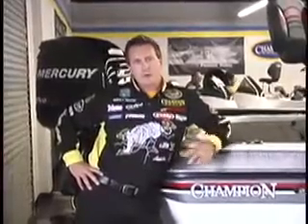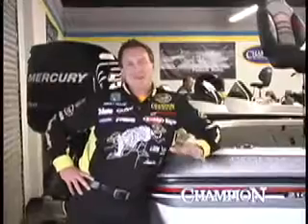The Mercury 250 XS — from a performance standpoint, you put that on the back of the 210 and you've got a smoking boat that runs fast and handles great. That's my tournament package. I run a Tour 109 Motor Guide on the front, a four-battery system, and four different Lowrance units — two on the console, two on the bow. So depending on the fishing situation, from deep water to shallow water, I've got backup units for GPS. When you get on a lake like Lake Erie and you've got to go 30 or 40 miles in 10-foot waves, sometimes you tear stuff up. So you want backup, and make sure you have solid battery trays in the back so your batteries stay put.